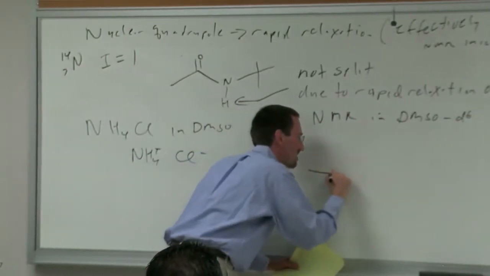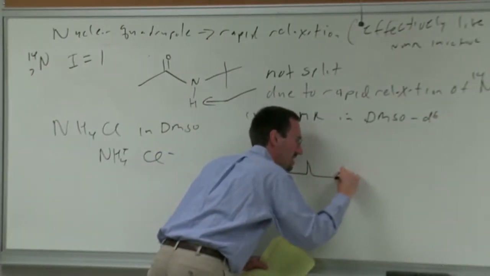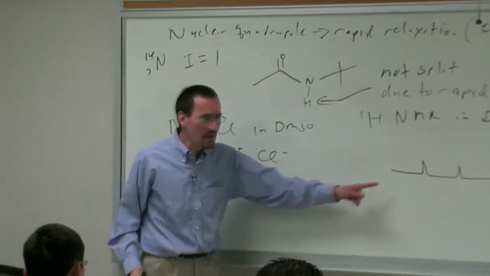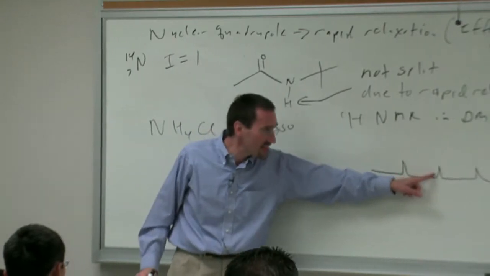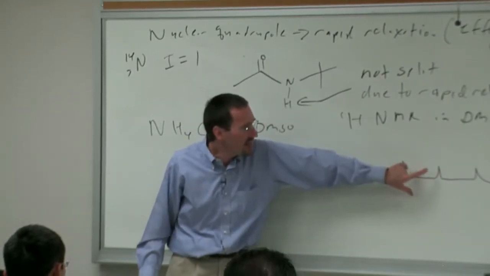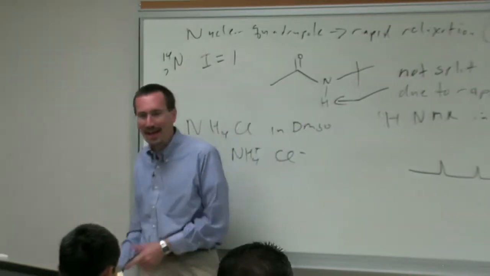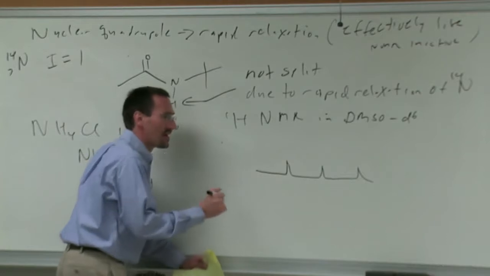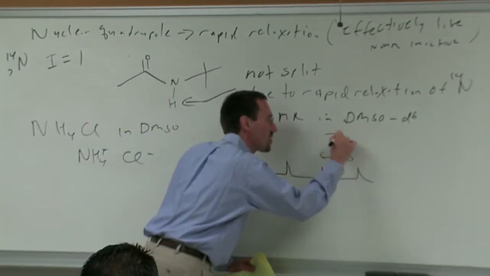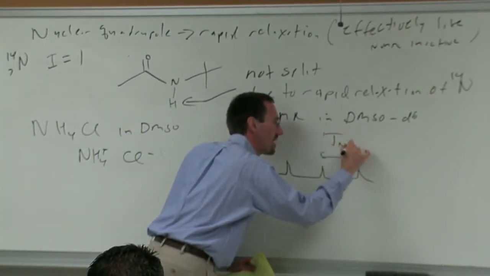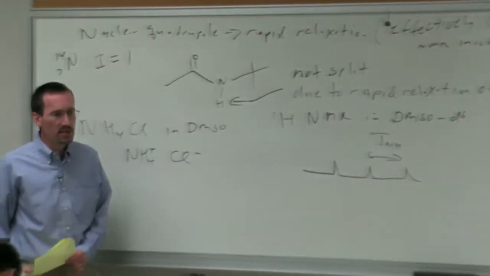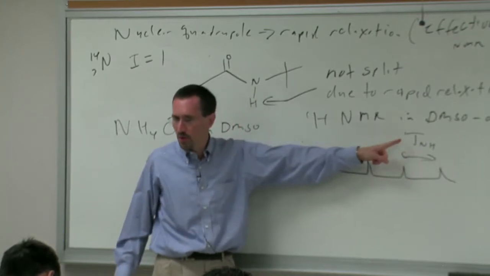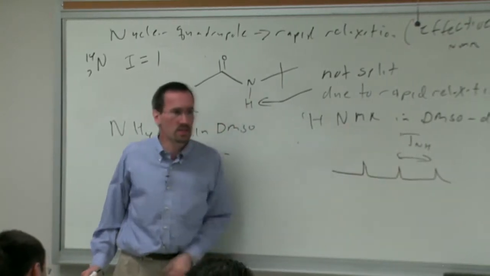I saw an NMR spectrum with 3 peaks that were so far apart that you barely could tell they went together, except the odd thing was they were all the same height and this spacing was the same as that. And it's like, what's going on? Oh, wait, that's your nitrogen. So this is your J1 NH. In other words, your one bond coupling between the nitrogen and the hydrogen. I don't remember what the coupling constant is, but it's big.